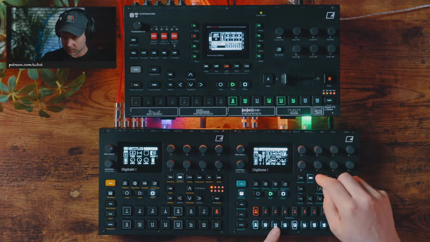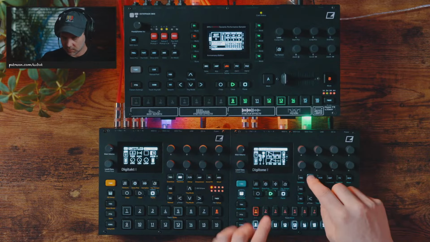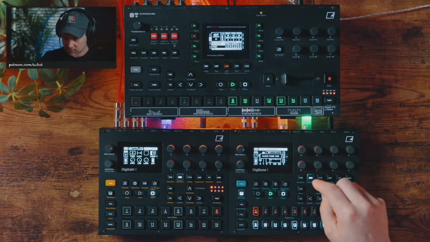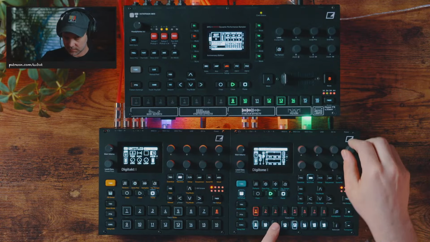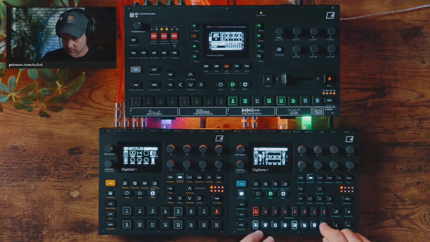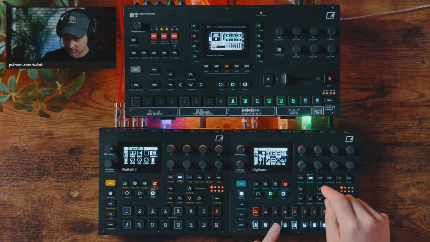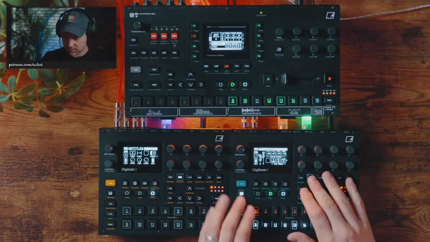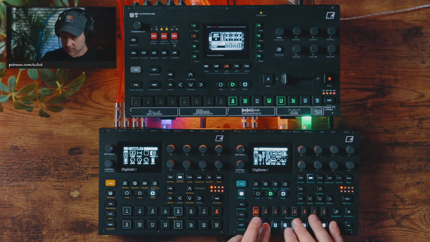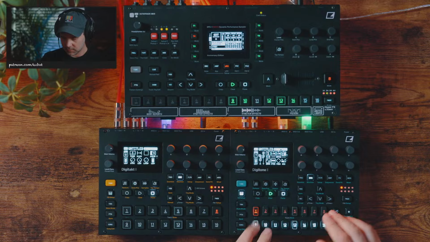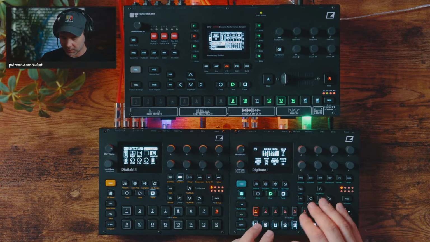We need to give it a little bit of juice. These chords are a little too happy for me.